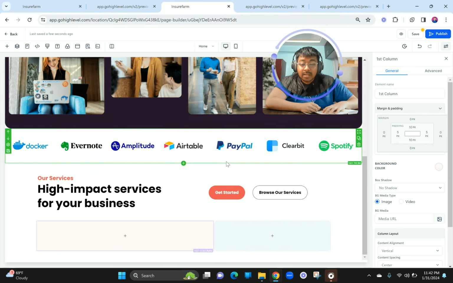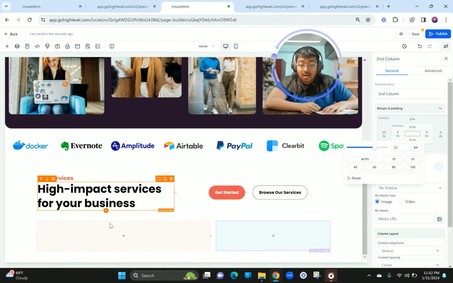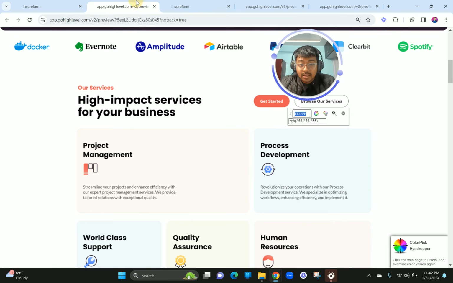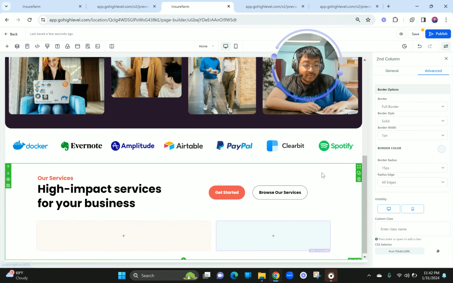Okay. Again, I want to have some spacing to it, so I just want to add 20 pixels to this, right? And this is how it looks. Okay. I think this looks the way I wanted it, so I'm very happy with it. Let's proceed forward. I think I've added 15 pixels to it, which is, I think, fine.